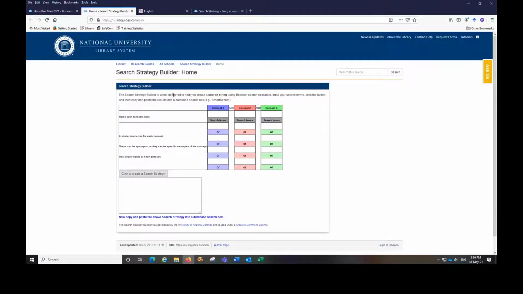Now, how this works is that it's just a nice way of assisting you with your keywords. For example, I'm going to stick with my town planning. I would type in my concept, my keyword here, town planning. My second concept was modern, and my third concept was Holland. Then I would think of related terms for town planning, and that could be city planning.